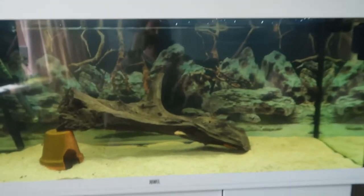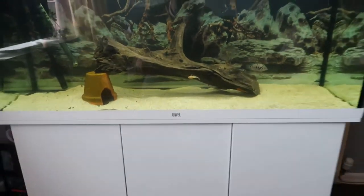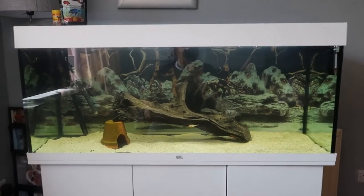So guys, what I'm going to do now is show you the tank that's in the living room. We have a tank in the living room, and it's just a small one, but it's only because I've got no room in there. So I'm just taking you into my living room, guys. Just bear with me. So this is my dual Rio again, and this is the 240. I'll just pan back so you can see it.